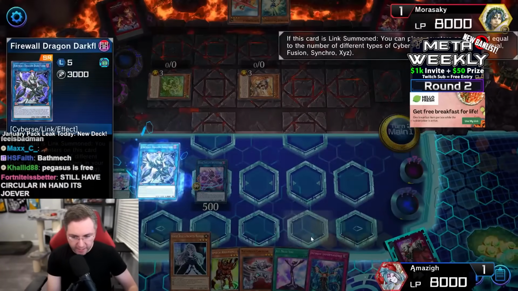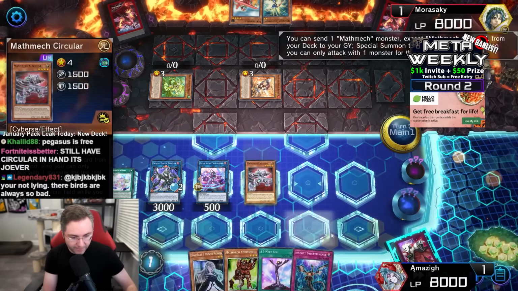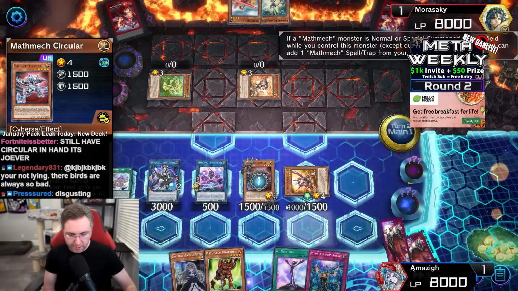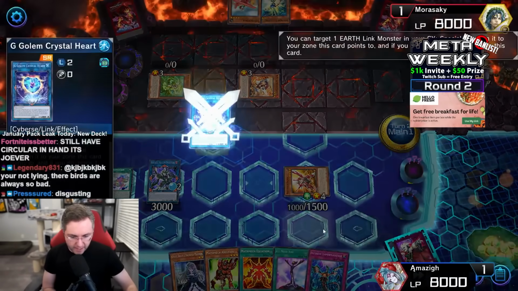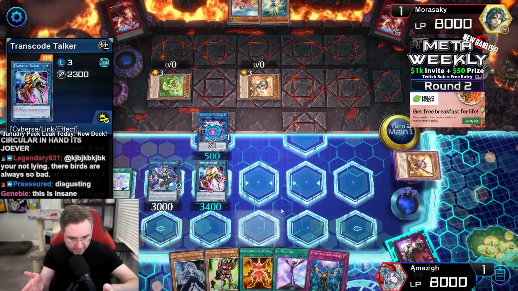Dark Fluid is now here, able to double monster negate even within the same turn. Send Sigma from the deck to the grave, reborn the Sigma, trigger the Circular, search in our deck for an Equation. Holy, we definitely have lethal. This is it. Now, Amazing said he was low on the timer and had to end early. Hopefully that's not this duel.